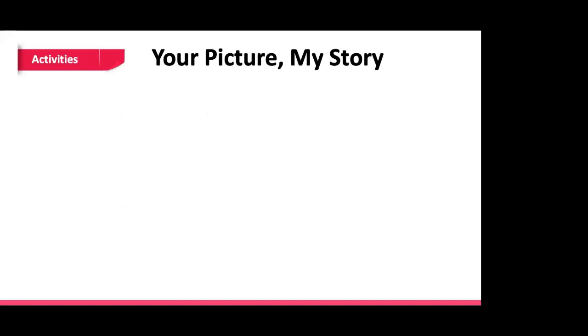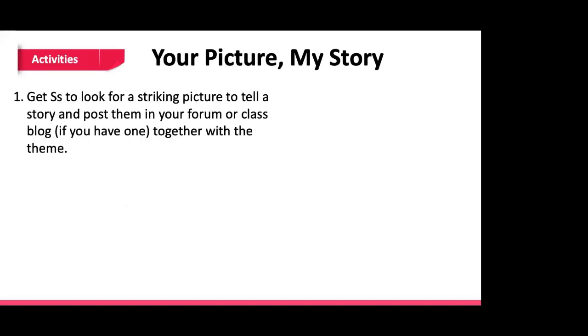Now, this is a nice activity. What we are going to do is get students to look for a striking picture to tell a story and post them in your forum or class blog, if you have one, together with a theme, okay? So this could be a picture from the internet. If you're using a book, something that I always say is get them to choose a picture from the book, so that they can really explore the book and they don't just discover the book as you're teaching the book, okay? So get them to explore, and they simply take a picture of the picture that they found and they upload it to the forum together with a theme, okay?